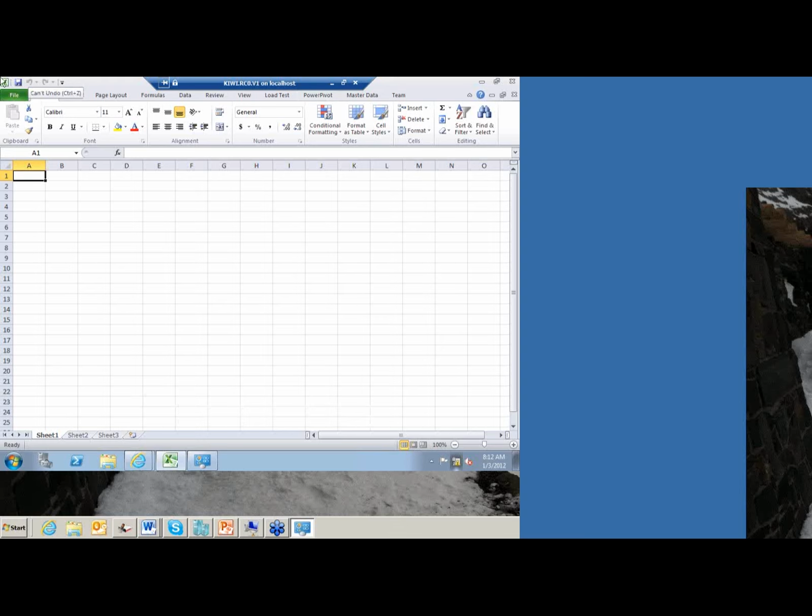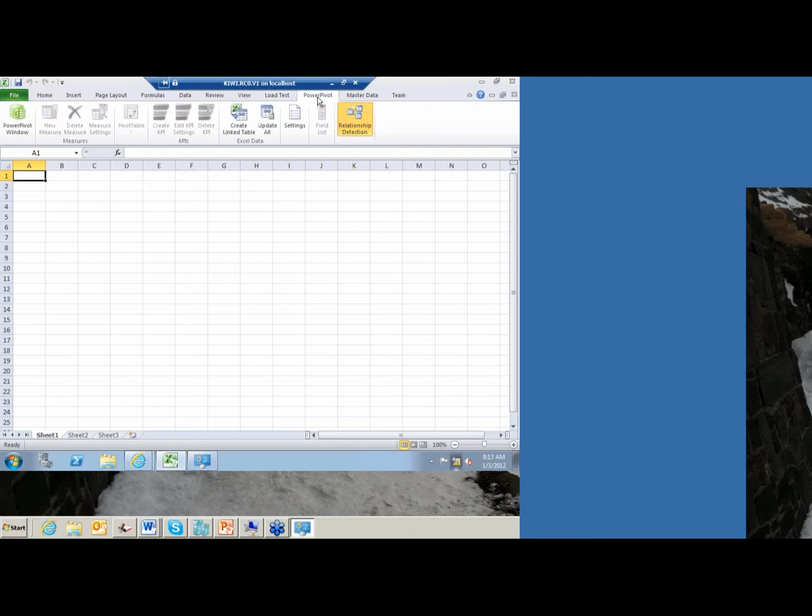Rob has never used this product before, and I wanted to show how easy this is. I'm actually frozen on Excel right now; I haven't done anything yet. To get the Power Pivot menu that you see right here, you have to install the plugin, which you can get from Microsoft. You can get the 2012 plugin, which is a beta product, or you can go with the 2008 product. If you want a shortcut, just go to powerpivot.com. That plugin is free. Excel's the only thing you have to pay for here.